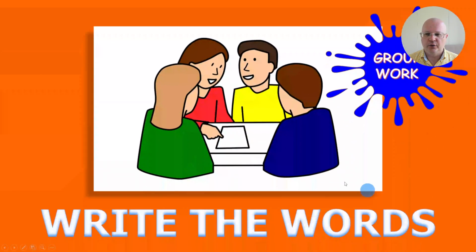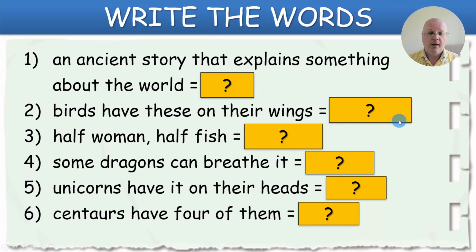All right, next exercise. And this is a group work activity. They need to write the words. So it's a group work. Split your class into small groups. Again, I don't know how many children you have in your class, maybe 24, maybe 20, maybe 30, 40, 50. So it's really up to you how many students you want to have in a group. But the idea is that they get into groups, or you can even do it in pairs, that they work together.